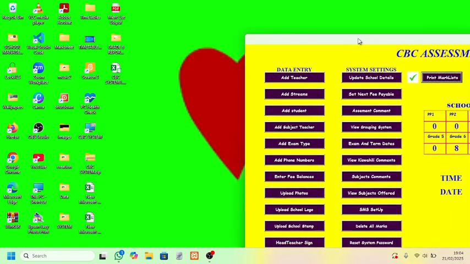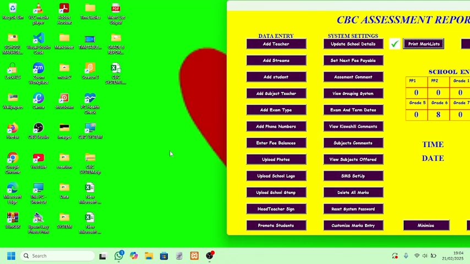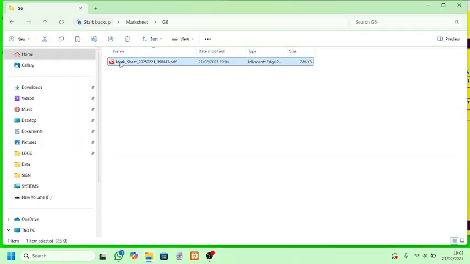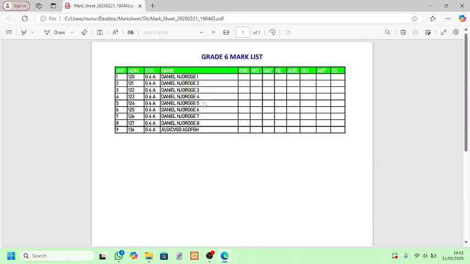You can see it creates a folder called mark sheet. This is the folder the system creates. So you go to grade 6, and if we open that, this is the grade 6. So the total number of students, this is the student that we have added recently.